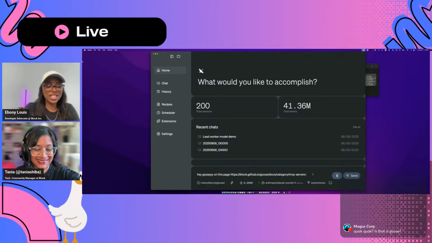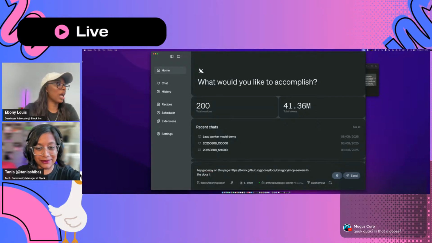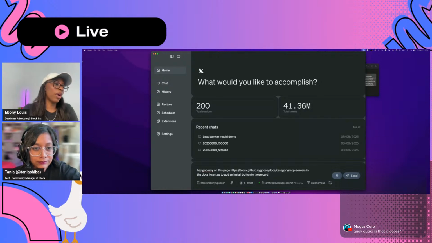Okay, so on this page in the docs, I want us to add an install button to these cards. I know these cards are probably auto-generated within Docusaurus, so let's see what Goose has for us.